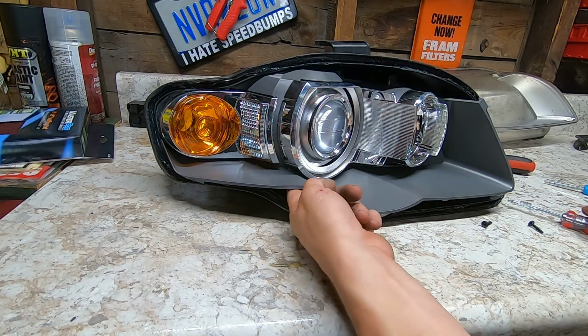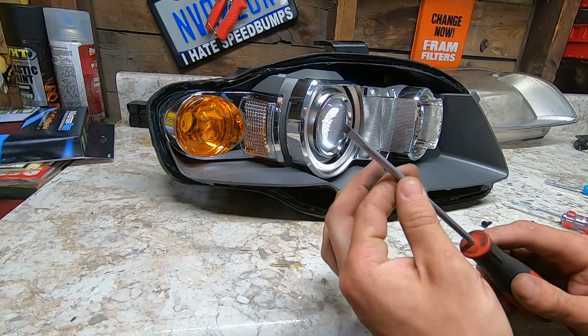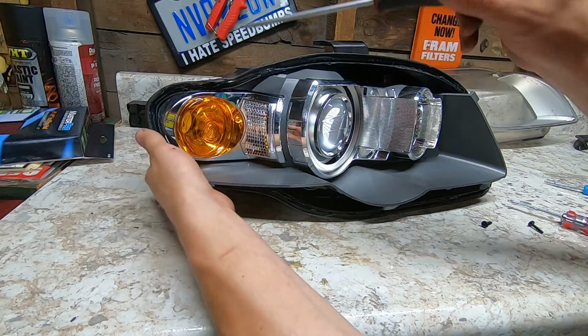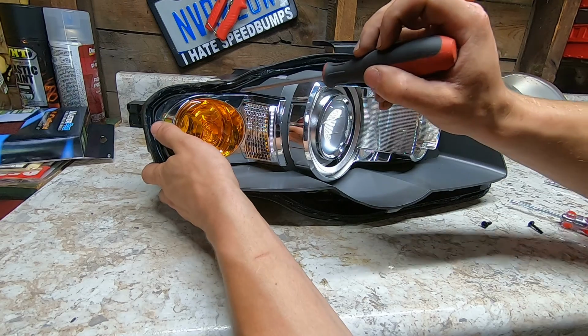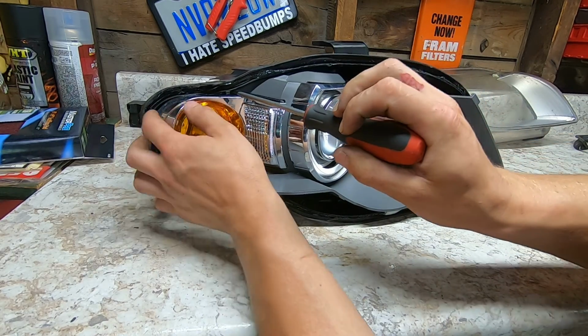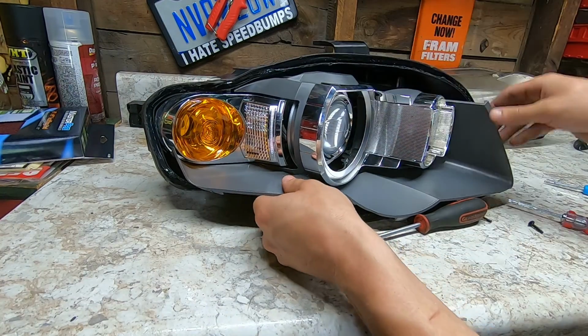And I already got this bottom screw out down here. So now I'm just going to take a small flathead. It's got a real small tip on it. And you can kind of see the tab in this corner. If you look down in there, you can see there's going to be like a little tab. You just got to push on it. It's going to sound bad, but it's really not. Then it just slides out.